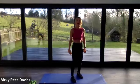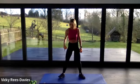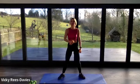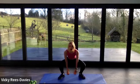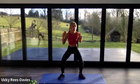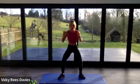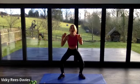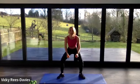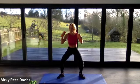One, well done. And then to finish this bit, we've got those sumos. So turn the toes out to the floor and to the shoulders, okay? 3, 2, 1. So to the floor, to the shoulder. So you can turn the toes out. That's it. Reach down the hands to the floor, to the shoulder. Nice. And down. Good. Well done, ladies. That's it, nice.